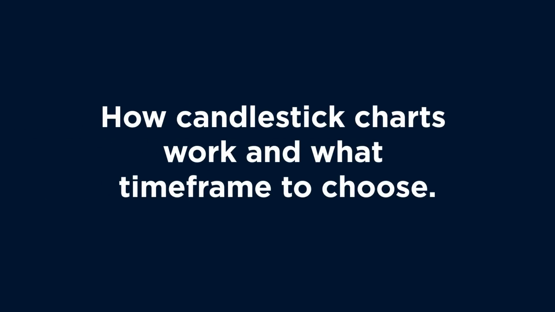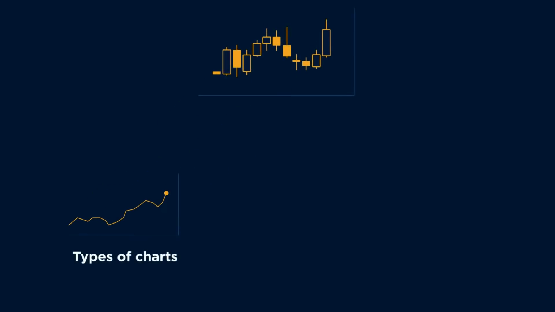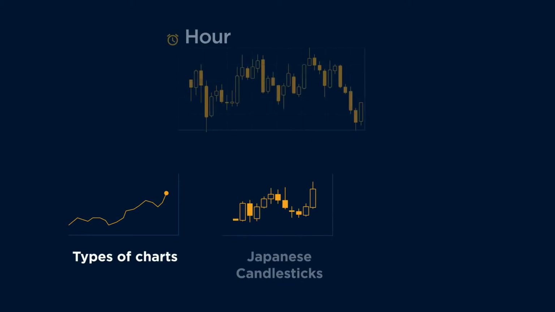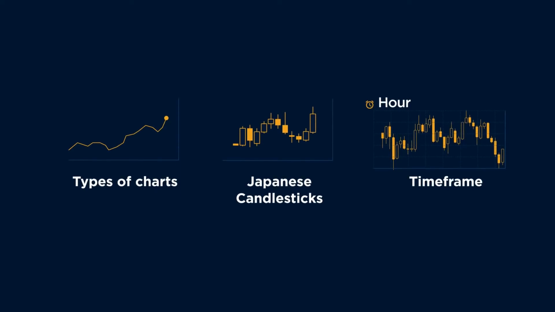How candlestick charts work and what time frame to choose. Welcome to the fourth lesson of the Forex Basics Course. In this lesson, you will learn what the most common types of charts are, how to read a Japanese candlestick chart, what time frame to choose to understand market movements better and make more realistic forecasts.